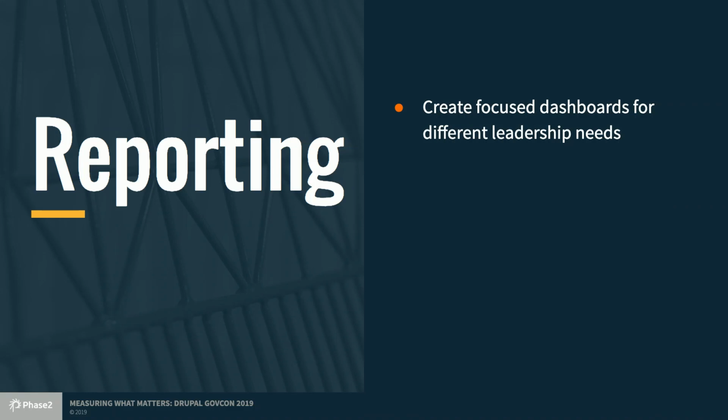First, think about creating focused real-time dashboards for different leadership needs. If you're an analytics person, your director of communication needs to understand a different set of metrics than the person who's in charge of outreach. That person needs to understand something different than the person who runs grants and funding. That person needs to understand something different than the senior leadership. Having conversations with those people as well. What do you need to understand to help maintain the organization? What do you need to know about how your digital investment is going? Creating focused dashboards for different leadership needs and giving them access to it.